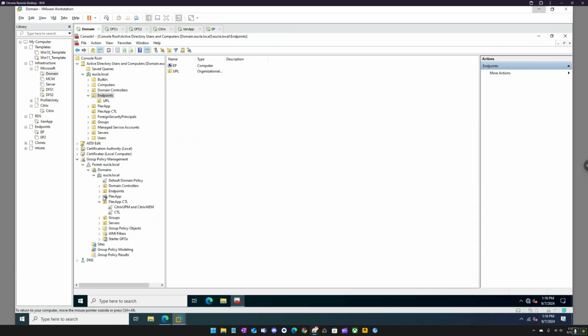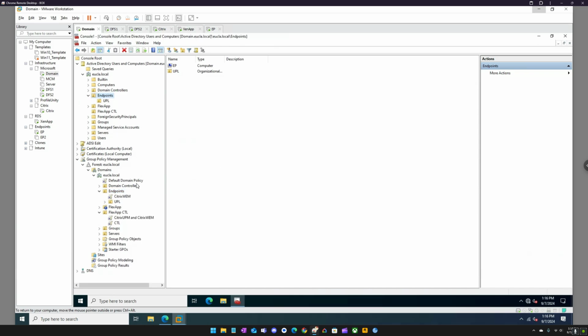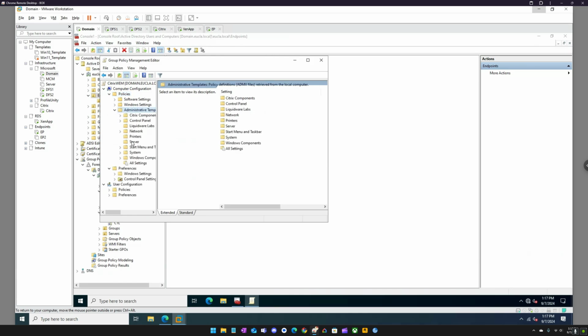So I'm gonna create a new policy. We'll figure out that later. All right. Create new policy. Citrix WEM. Edit. It's not a GPP. Citrix component. Agent host. Basic settings.